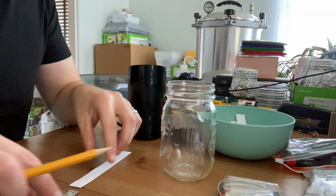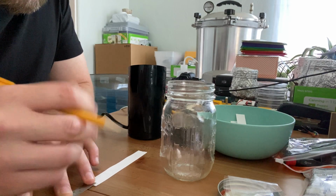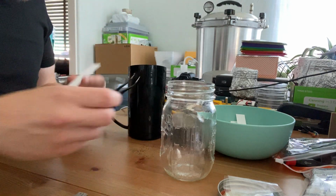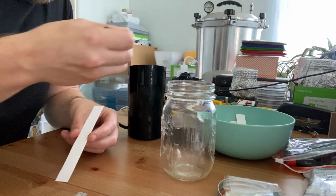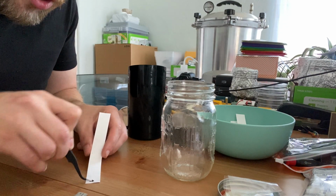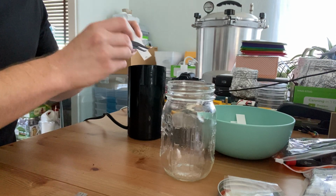So let's do that. So we're going to take our piece of paper here. I'm going to mark a 5 millimeter mark as my origin. And I've done that. Now I'll take my little tweezers, see if I can show that to you. You can kind of see a little marking right there. Now I'm going to take a little bit of this extract here, and I am going to take this little pinch, and I'm going to attempt to just put it on the paper and push it in, because I want to see if I can get as much of the oil, the extract, from that little bit into the paper. Kick off some of the excess here.